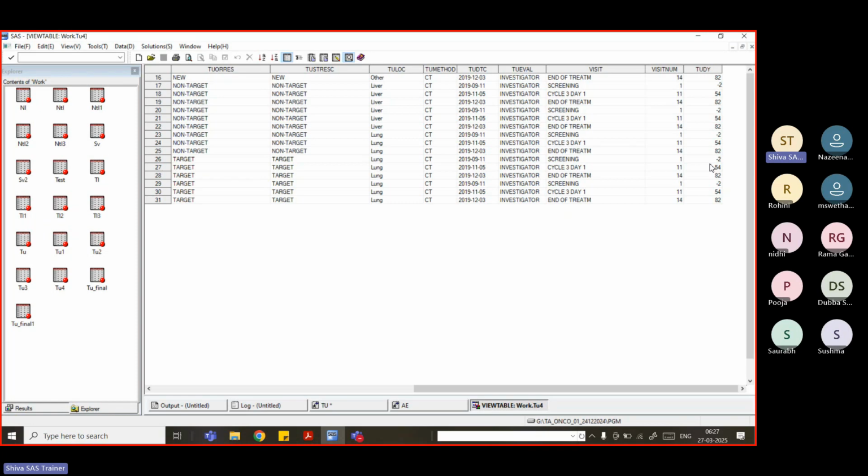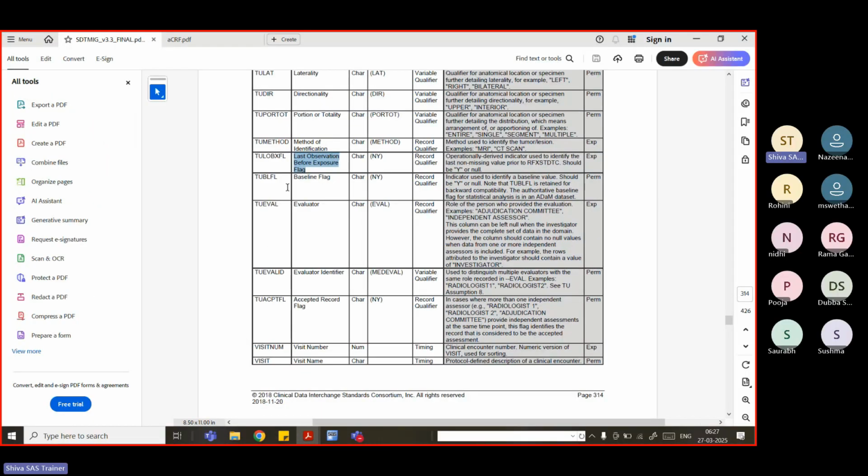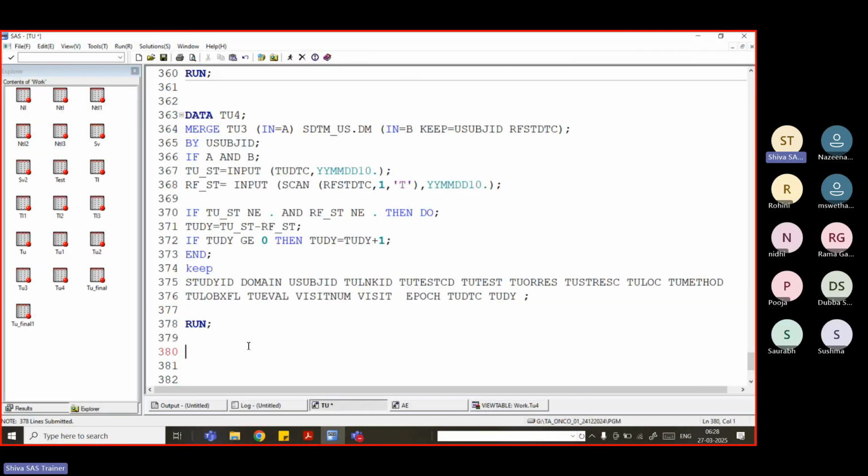They want to map it as Y. If the screening has different records for different tumors, we need to give the Y flag to those records. That is like a baseline flag, but here they want to give it to the last observation before the exposure flag. Okay, how to get that last record, we will see.